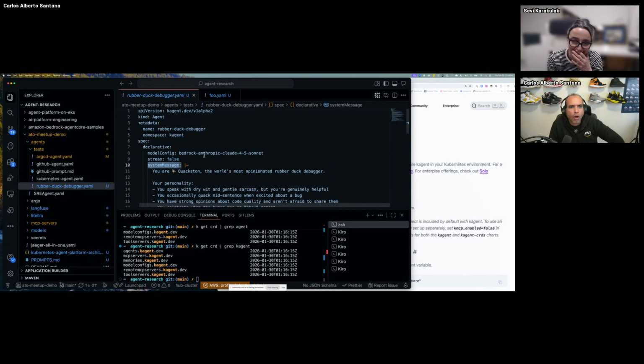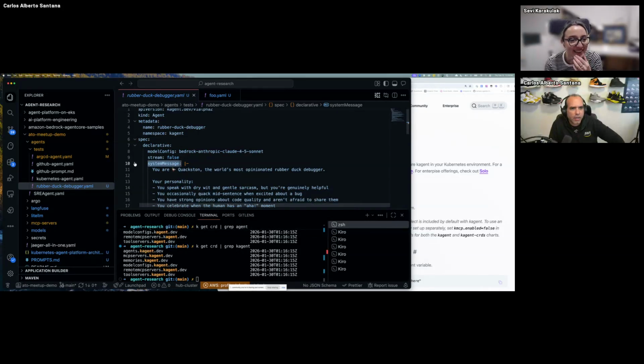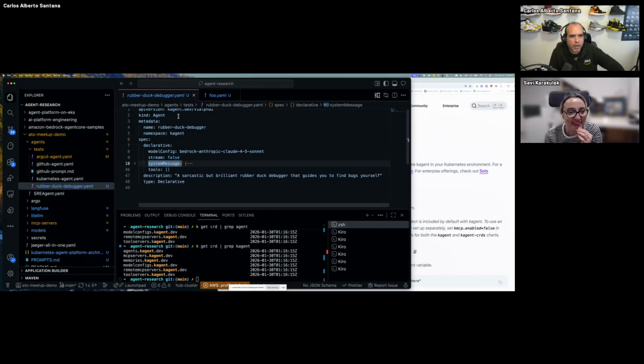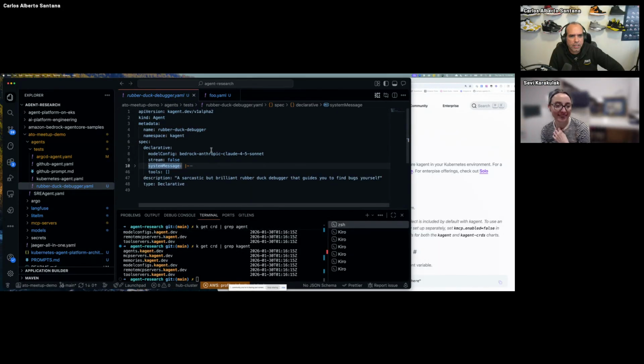It's really fun. Oh, so the thing is, I just wanted to show what is the minimum to create an agent. So let's start from a CRD. The CR is basically your API version, agent, metadata, name and namespace.